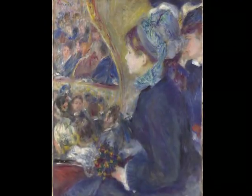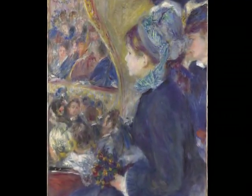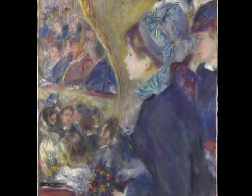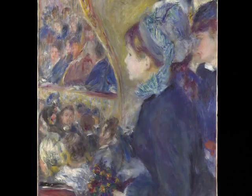She is dressed all in shades of blue and at the height of fashion of late 1876 or early 1877, how we can date the painting. The rest of the audience is shown at the left on two levels. Here the faces are blurred in order to keep our attention on the young woman and returning back to it.